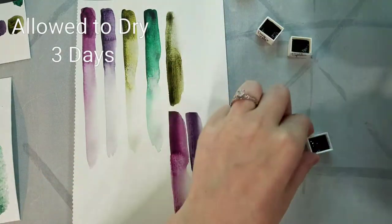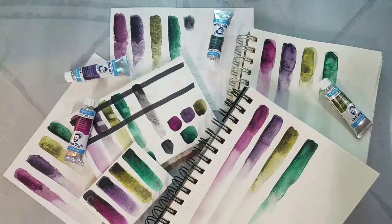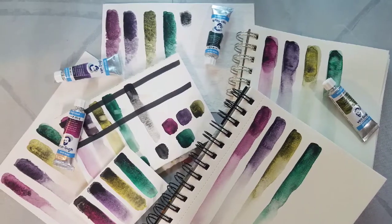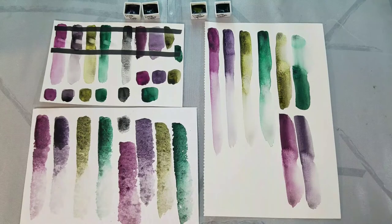So the verdict on these Van Gogh Dusk colors: the concept is a lot of fun and I applaud Van Gogh for creating these really fun theme sets. I'm not so into the Dusk colors straight from the tube, but allowing them to set up in half pans gives a better working experience — they reconstitute easily, don't need pre-wetting, and pigment dispersal is more uniform. I can't see these being useful in the way I normally handle watercolor, but they're great as special effects paints. You can easily create similar effects with Daniel Smith's Lunar Black PBK11 and the paint of your choice. While these paints are fun, there isn't really a need to buy them — but they are pretty cheap, so if you see them at Jerry's or Blick they may be worth picking up.